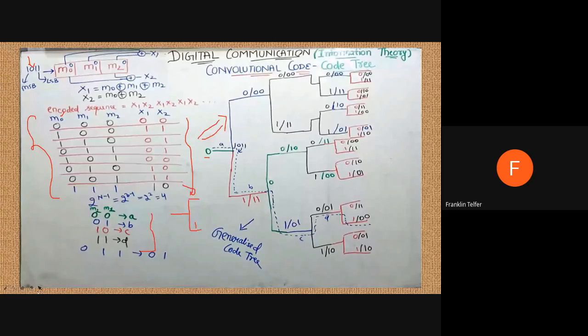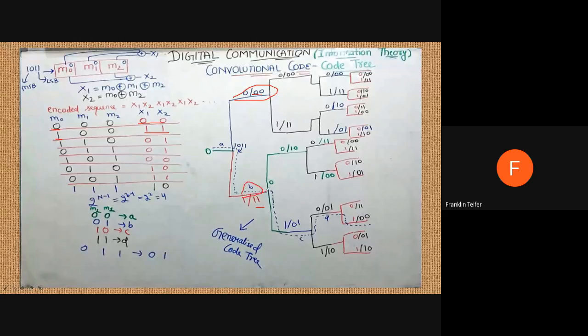What is the output? So we have to find out. Under the initial condition 0, the two branches are segregated, one at the 0 input and one at the 1 input. When the input is 0, you get an output sequence of 0 0. Just write it here, 0 0. And at the next level, when the input is 1, initially the output is 1 1. Just write it here. Fine. So next, that branch.